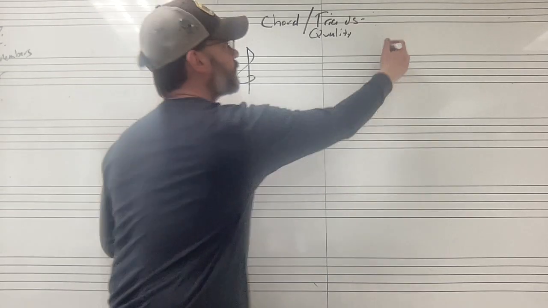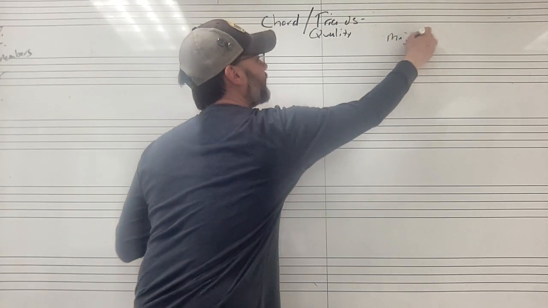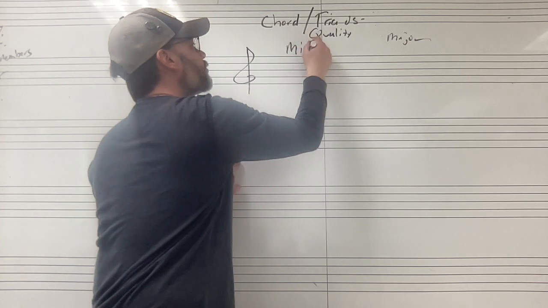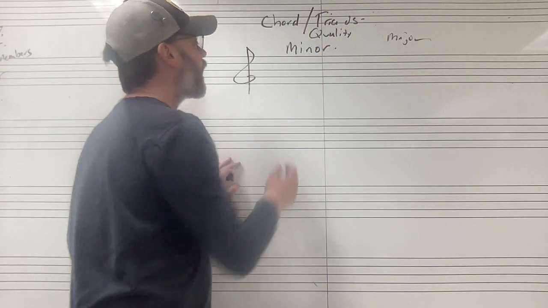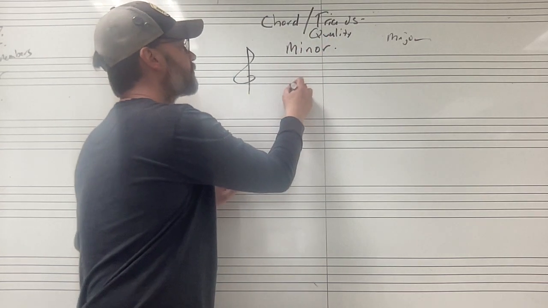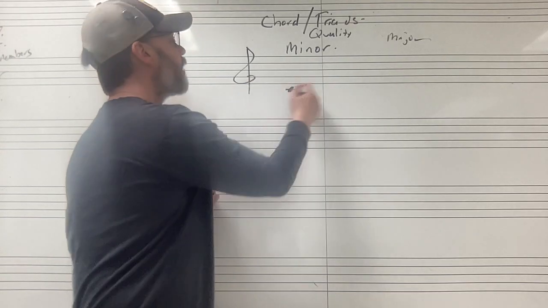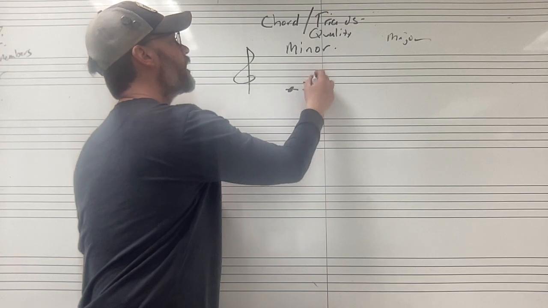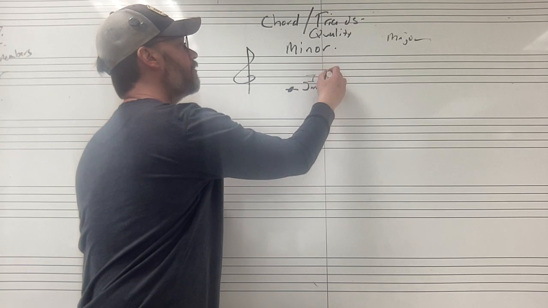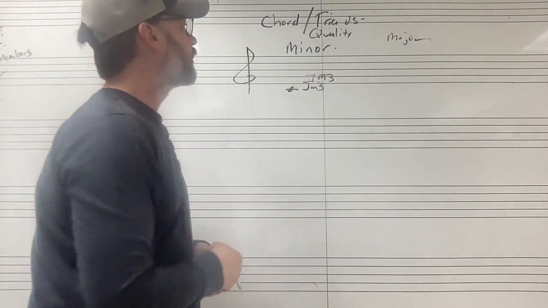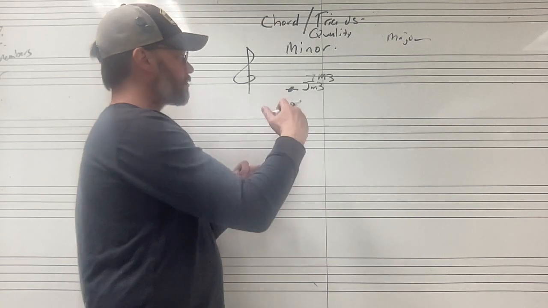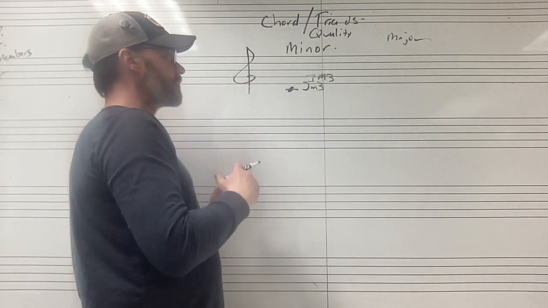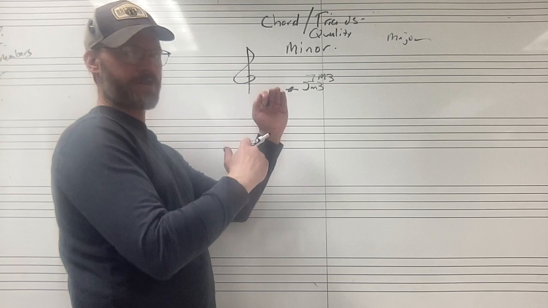So I'll put that over here. We've got major. Now I want to do a minor triad. And a minor triad, we'll do C, is a minor third, little m, big 3, with a major third. So the opposite of a major triad. Instead of a major third and then a minor third, this time it's a minor third with a major third.